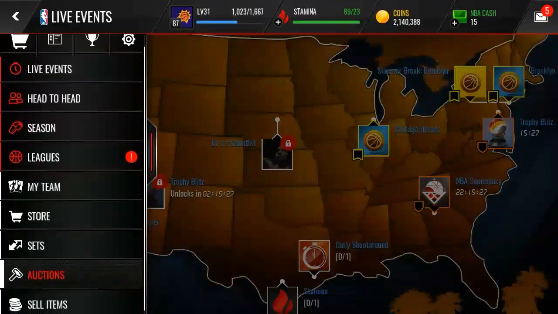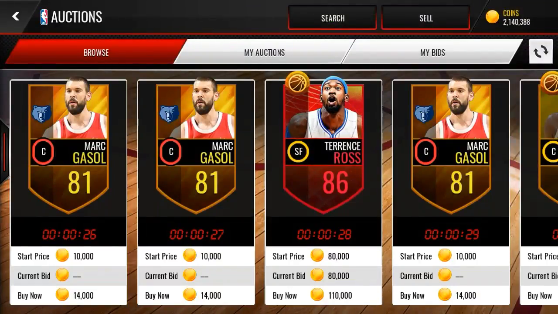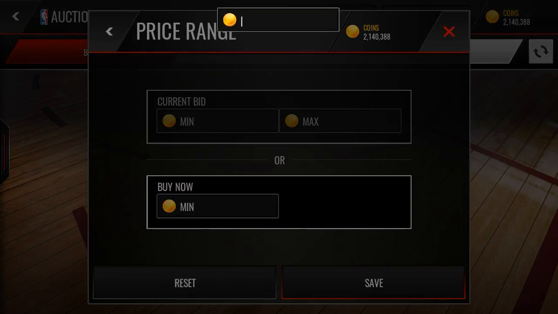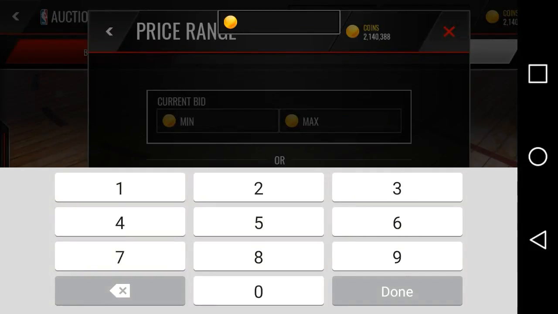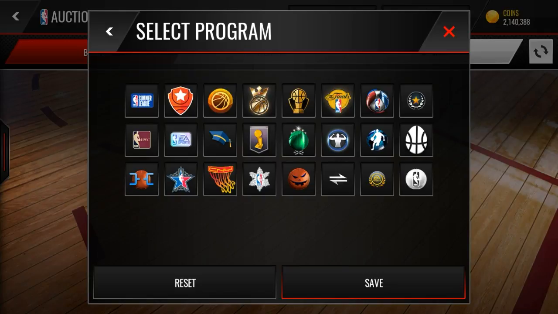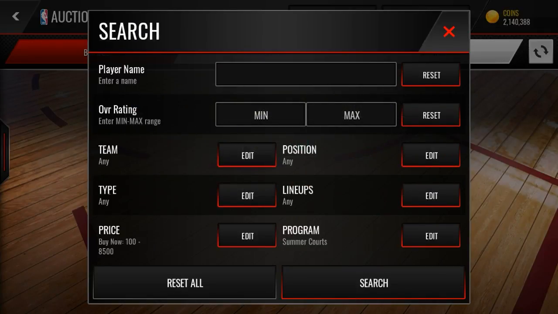Now, like I said, the gold players go for 10K, the elite players go for 100K. That's why it's going to take a while for you to get them. But there's this little snipe filter. I'm going to show y'all it real quick. It's like a real little quick snipe filter. It's not nothing major. Now, honestly, you're doing good if you get any of them below 8,500.